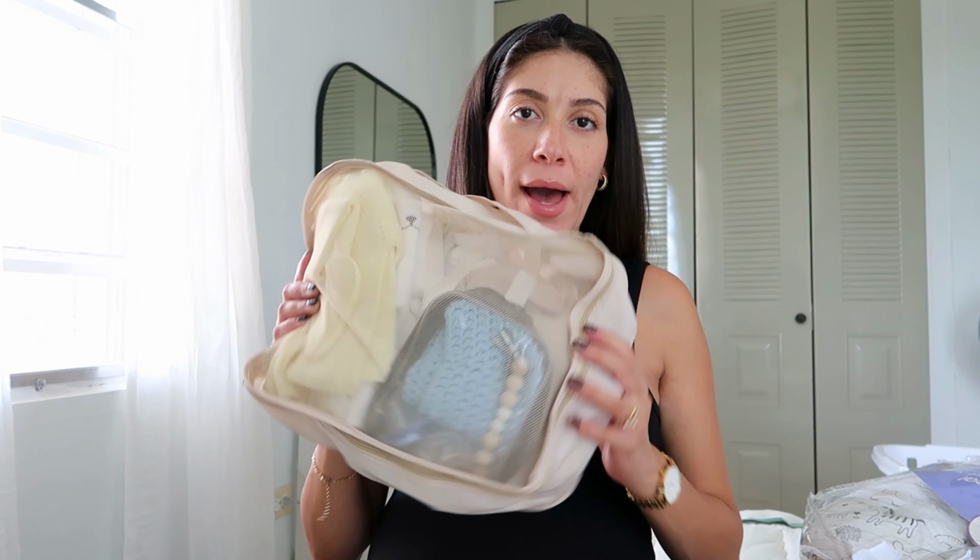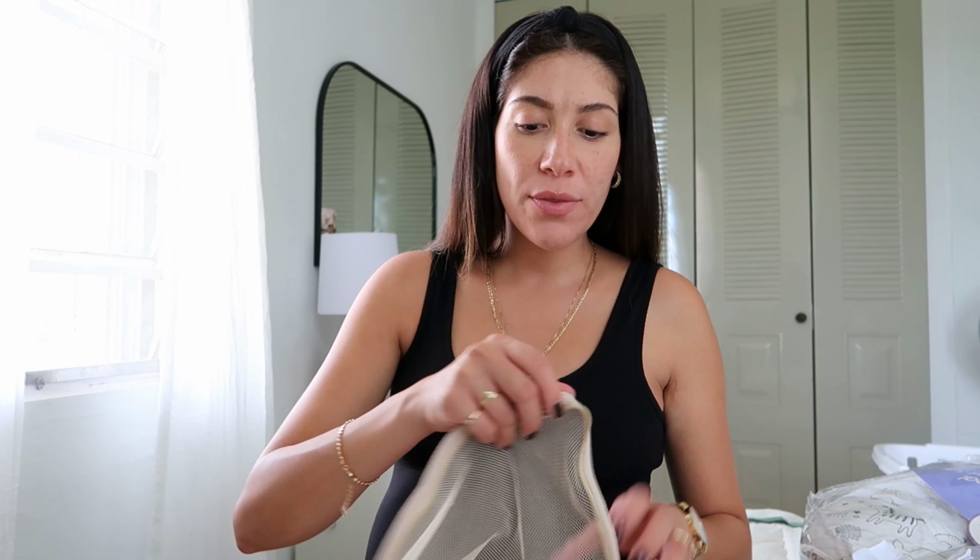Okay, so I'm gonna start with showing you guys what I'm bringing to the hospital for the baby. We're gonna bring a handful of newborn diapers, wipes, and then I have this little packing cube with the rest of the items that I'm bringing for the baby. So with my first child, Archie, our son, I barely brought any baby clothes, and I remember kind of regretting that because the stuff that he was in at the hospital just looks so goofy and big on him, and it's just cheap and not great quality.